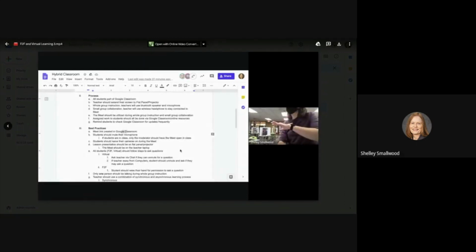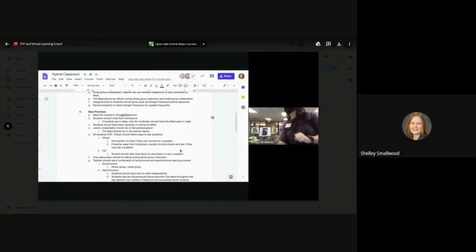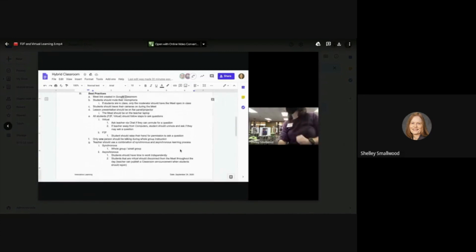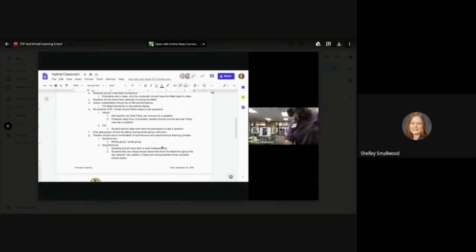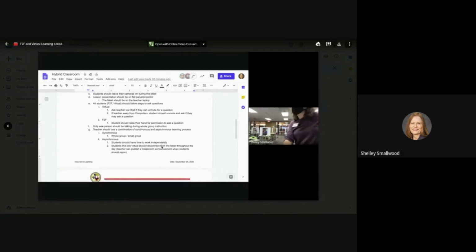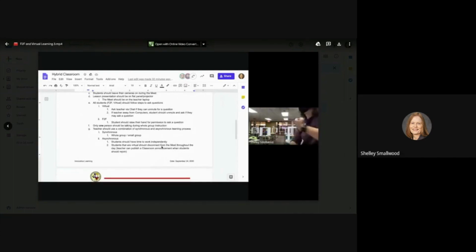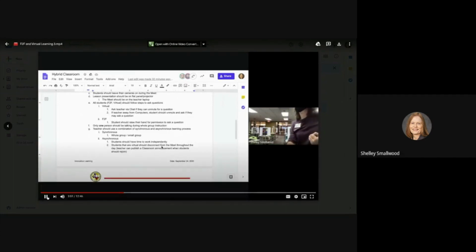I think we've covered all of the steps for questions. We have the face-to-face, and that's pretty much standard that our students should raise their hand. They shouldn't talk out. And of course, with this COVID stuff, we want to make sure that everybody stays in their seats because we don't need anybody getting up, touching somebody else's desk, and then we're having an issue. So that's very, very important. Okay. One person should be talking at a time, which we know because of our microphone situation in here.